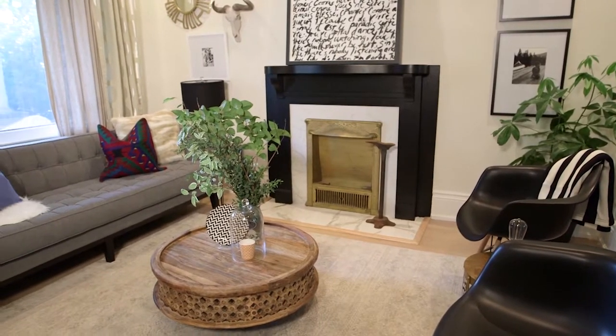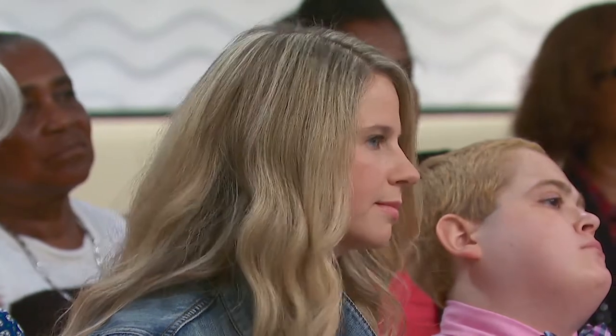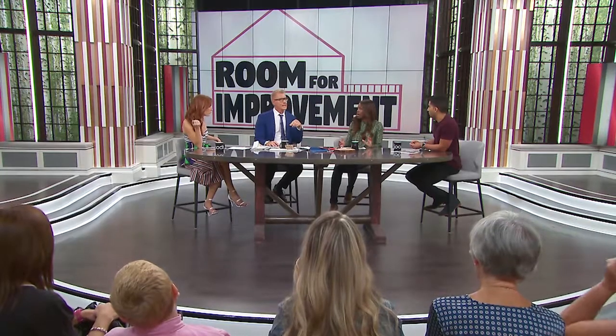And these Eames chairs are great. You can move them around into the dining room. You can also just wipe them clean because they're plastic, right? Speaking of the pillows on the sofa, I like the way you did it here, where it's just a mix. They're not all matchy-matchy. How do you put that together and not make it matchy?